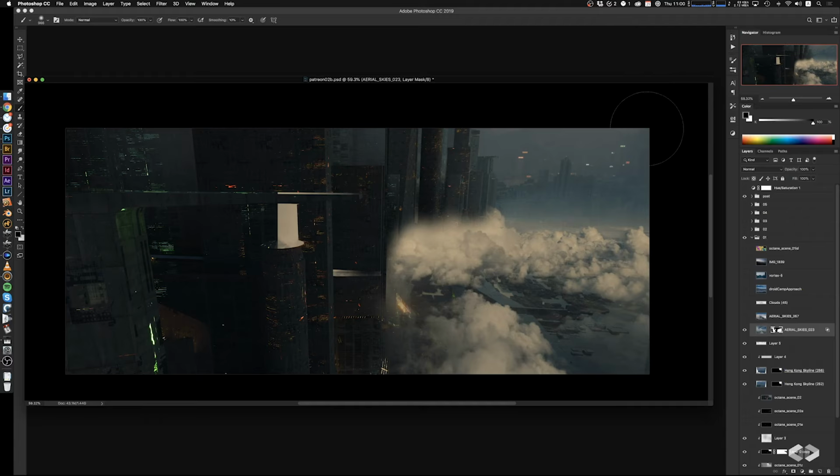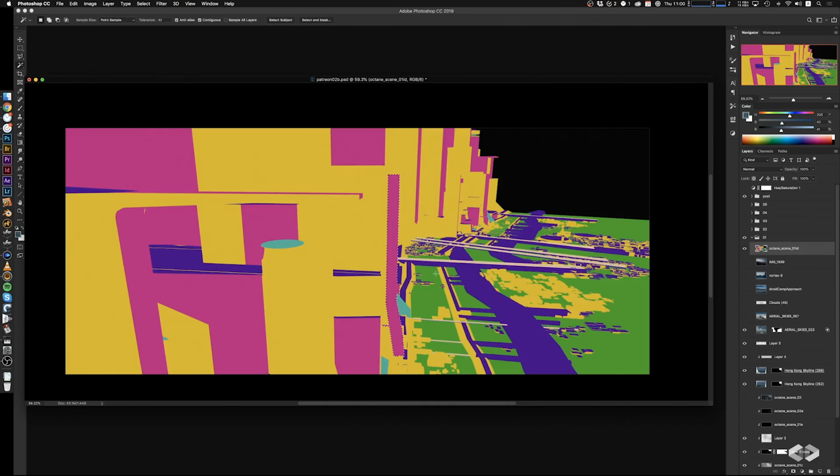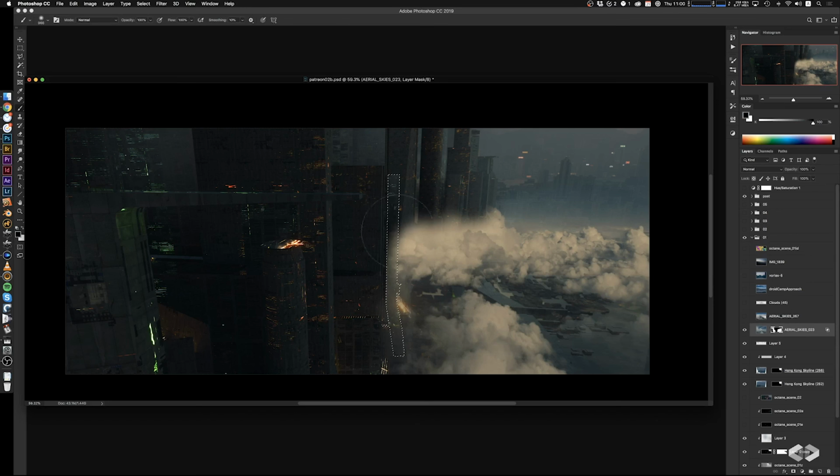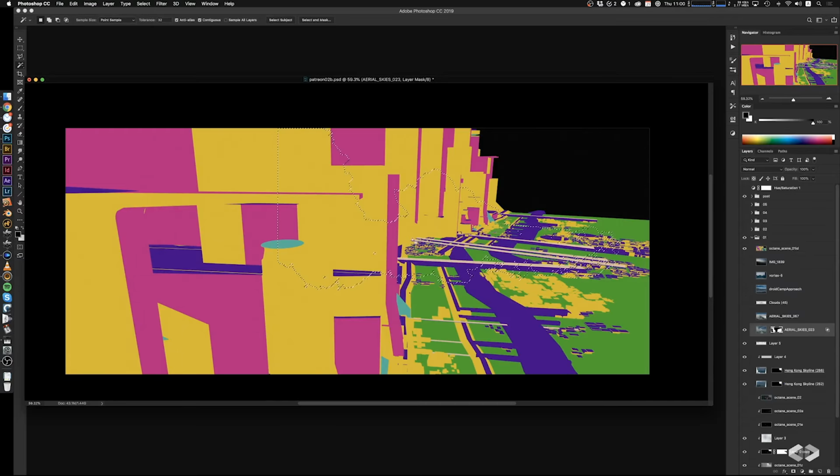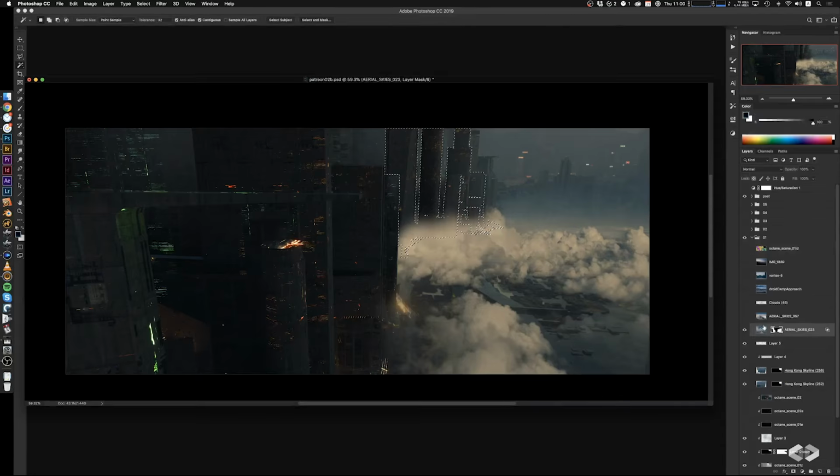I don't want to obscure too much. I just want the clouds to be a subtle accent to the overall image. Always make sure to be on the right layer when you select stuff.